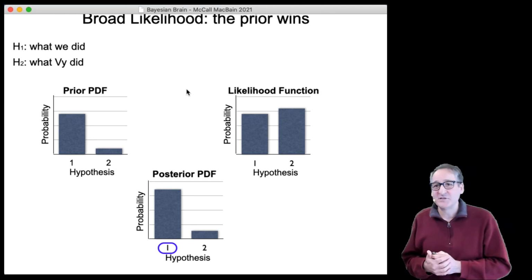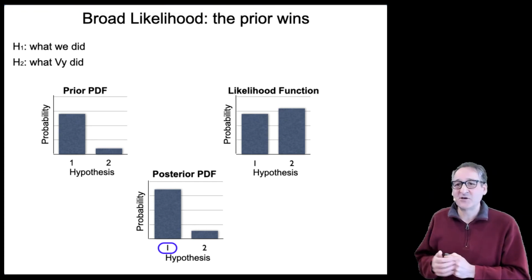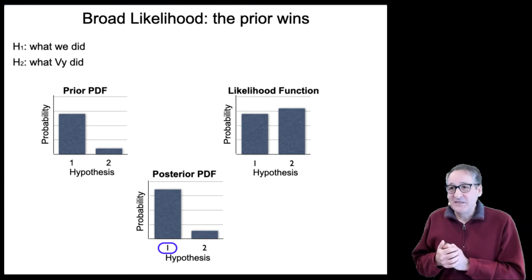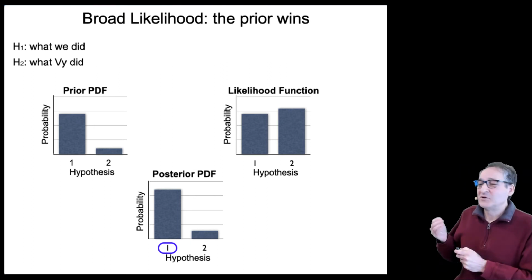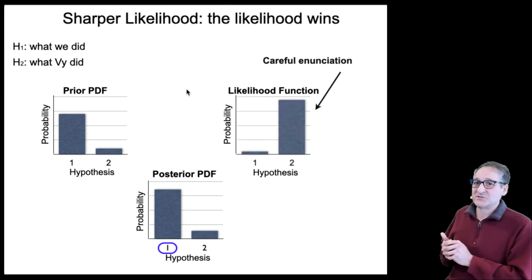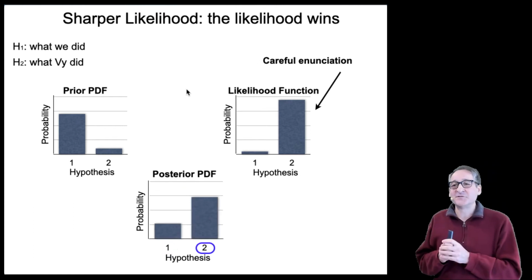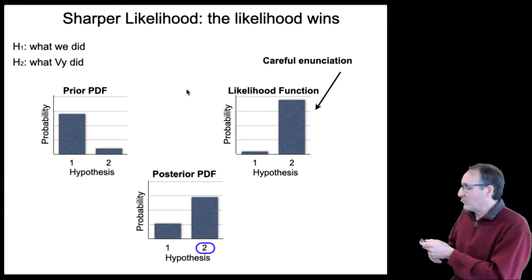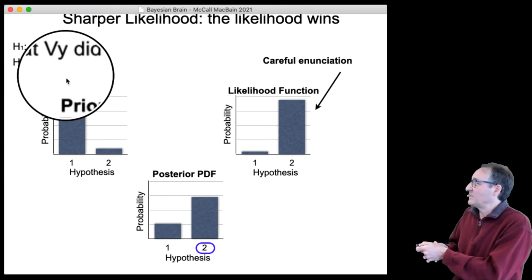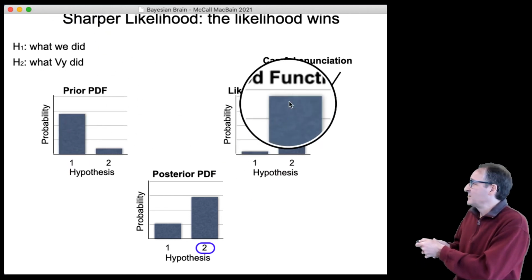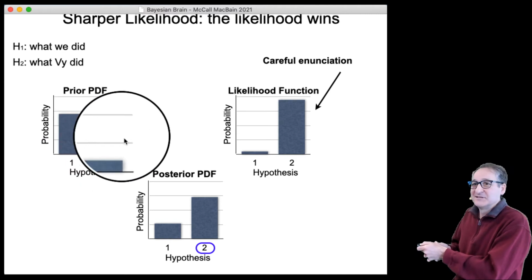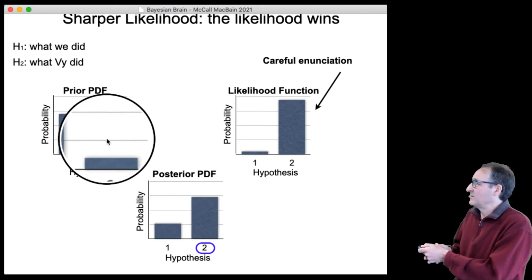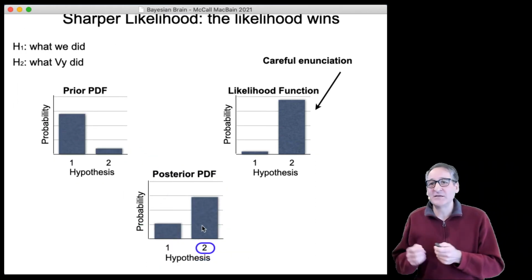This would have changed if I had articulated, enunciated very carefully. If I had said, I'm gonna tell you about what V did, right? Then you would have had such a sharp likelihood function because the data coming to your auditory system would have been so much more consistent with being produced by the word V than we, that would have overridden your prior bias for we when you did the multiplication. Basically, this difference is even greater than this difference. So you would have actually had a MAP estimate that was equal to V in this case rather than we. But that has to do with the quality of the sensory data.